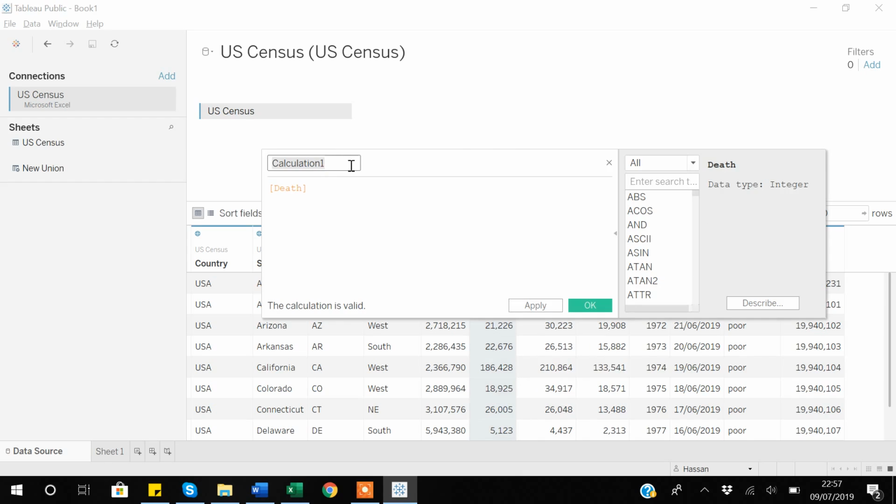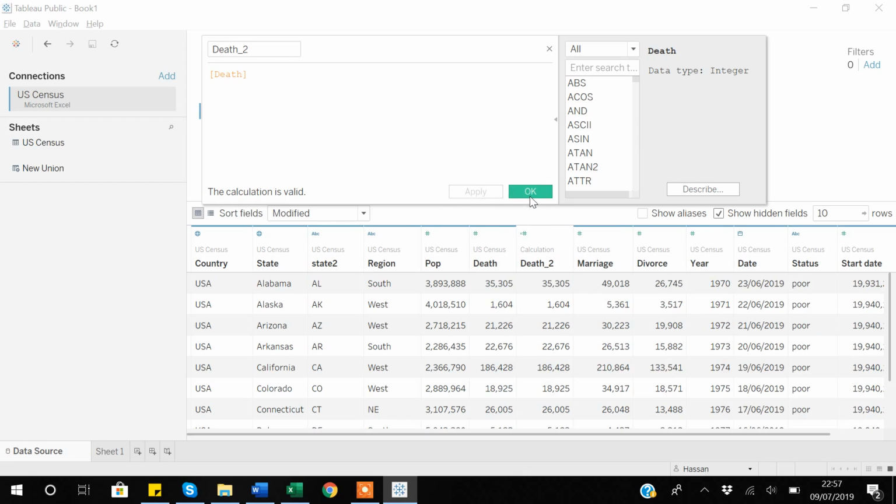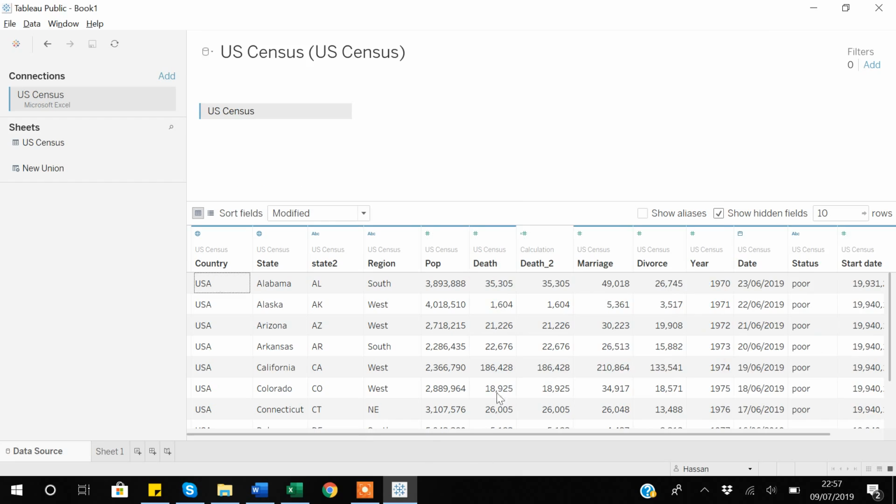and here suppose I have moved it back, and I want to add another column which is actually the copy of depth. So suppose I want to create a depth 2, so again here it is depth written down, and then I say apply. Okay, so you can see I have the second variable depth 2 now, which is the same as the depth. In the same way, you can also create string variable, geographical variable, duplicates of those variables. I will go through this once we talk more about calculated fields in my later videos.